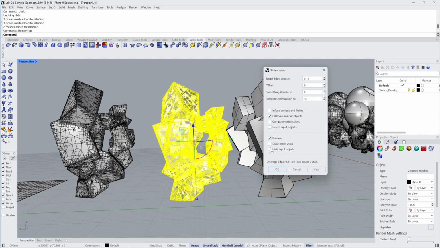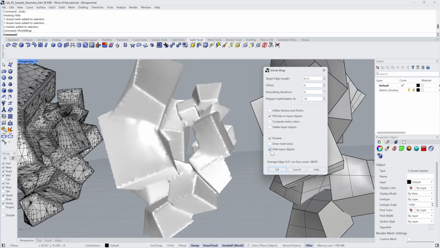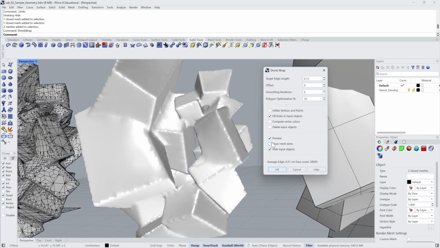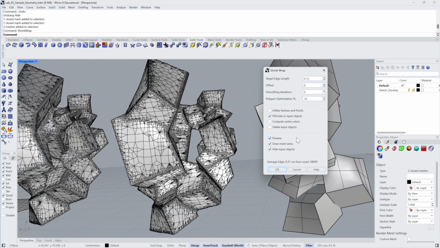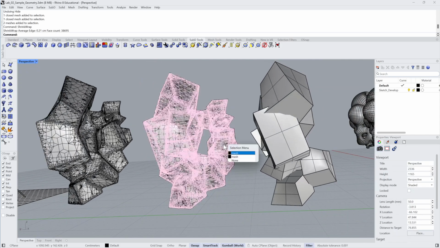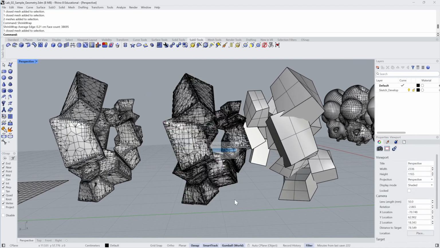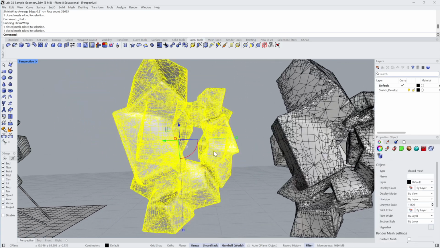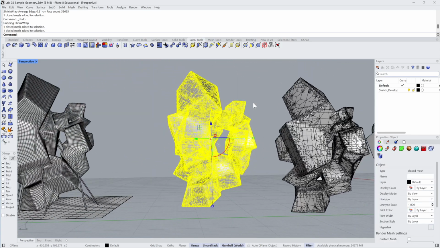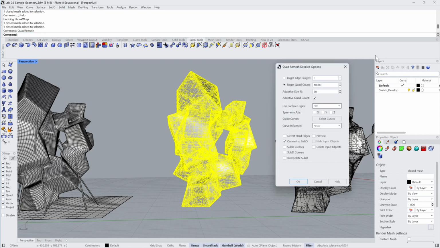Preview, hide input objects. We just want to make sure that we're getting enough resolution. So I drop this down a little bit and that looks pretty good. So we did okay. Then we get that one, right. So let me just hit undo because I have this already done over here. So now I have this compound object, and I am just going to use the quad remesh with this one. And for this one, I did a quad count of 20,000 since there was more geometry.